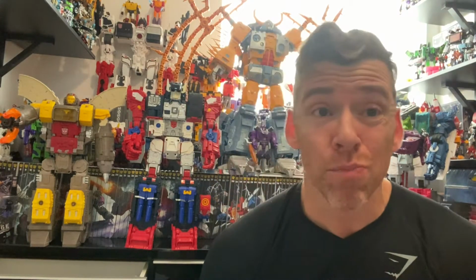Now, to be honest, that's pretty much all they showed with the figures. I'll touch on a few things here because it is really good and it does look really nice. They touched on the shattered glass, and the main reason for that was because last time they hadn't actually shown the figures in hand, but some of the figures people have already got and I've seen reviews on, so they're a bit behind.